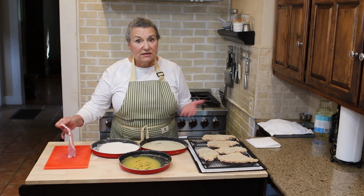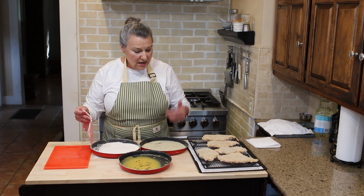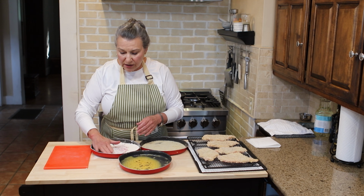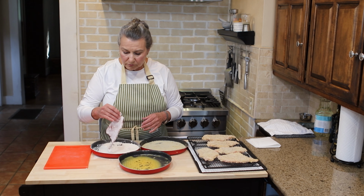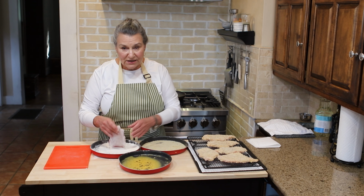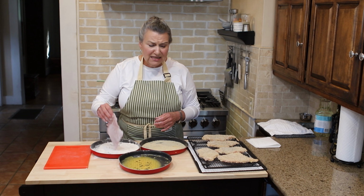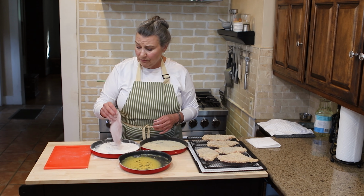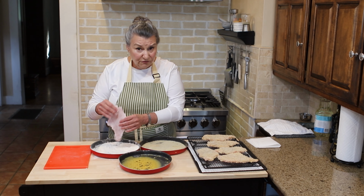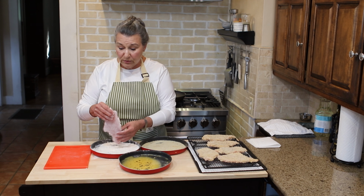So the order is what's most important. First we're going to do our flour, then our egg, and then our panko. When we do it that way, our flour and egg mix together and make like a little paste. So this is what we call dredging. See, now I'm going to shake it all off, and this is a messy way to do things, but it tastes so good. So I always do this first, set it aside, clean my counter, and then I'm ready to move on with the rest of the meal.